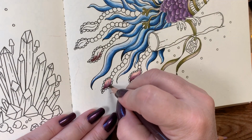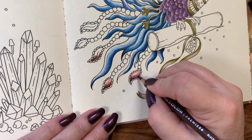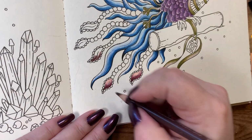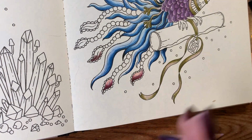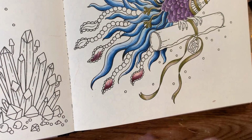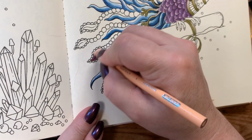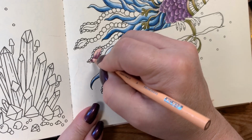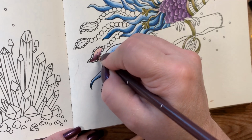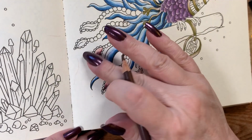beady things. Just go back in and darken the area you want darkened, so they look prettier. I'll do these 3 and then work on something else.